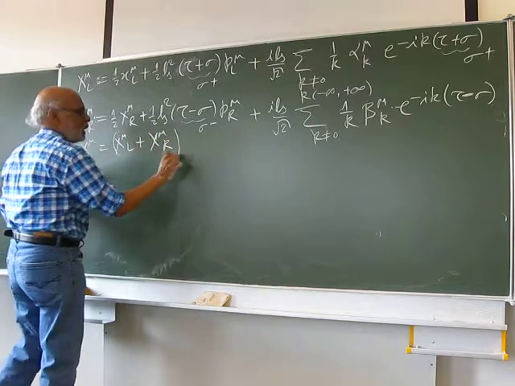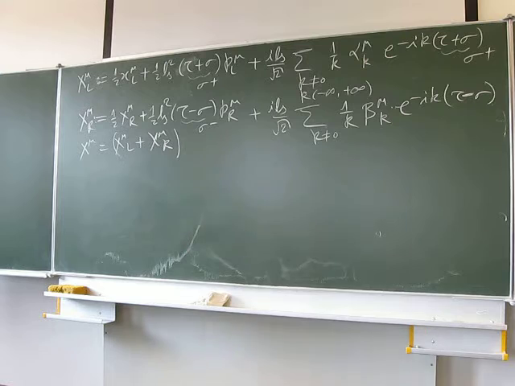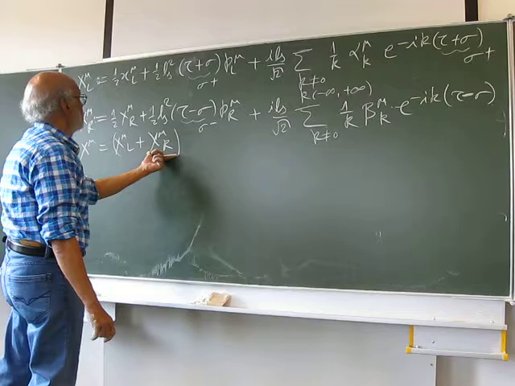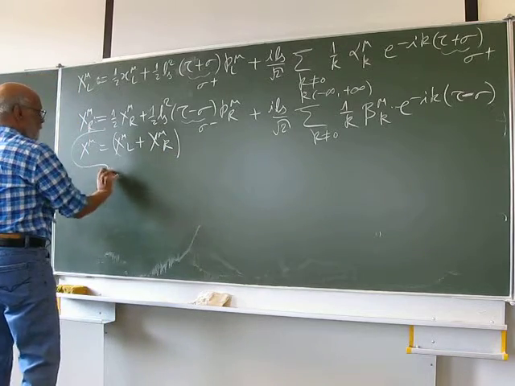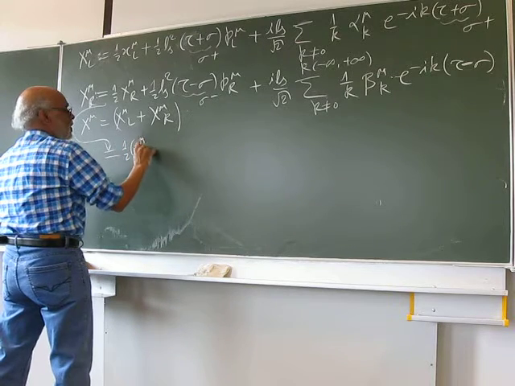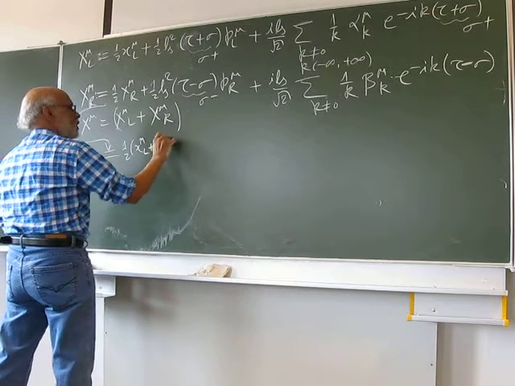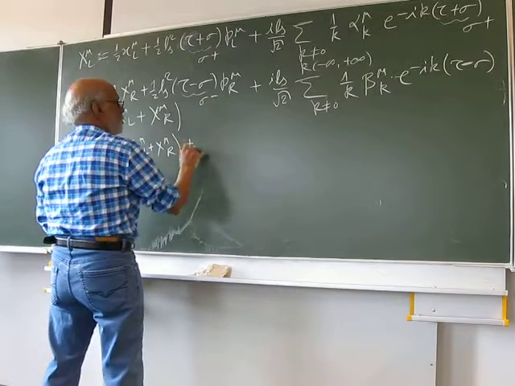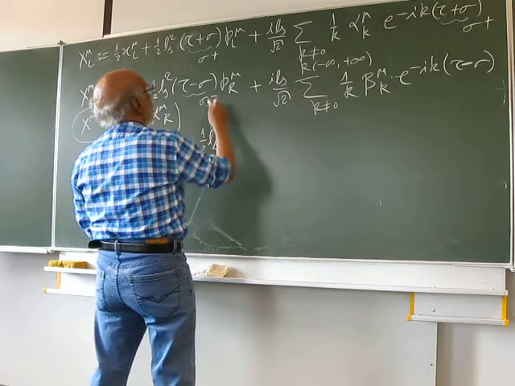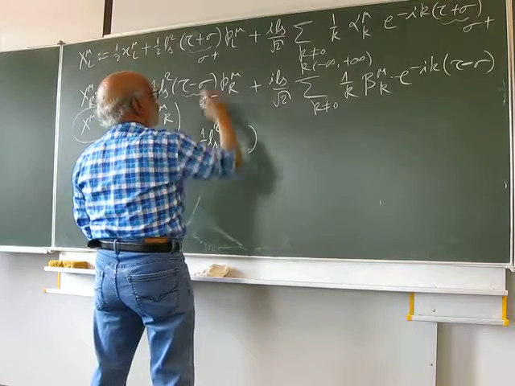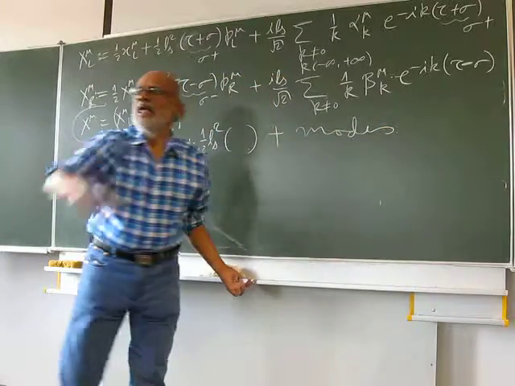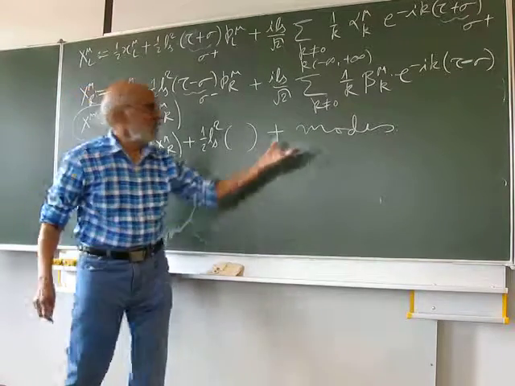Okay, so the total solution is of course x mu is equal to x mu L plus x mu R. So this total solution would be, I would not write down fully, but 1/2 of x mu L plus x mu R plus 1/2 l_s squared into the sum of these two terms, plus the modes. So without writing these expressions for them, I leave it.